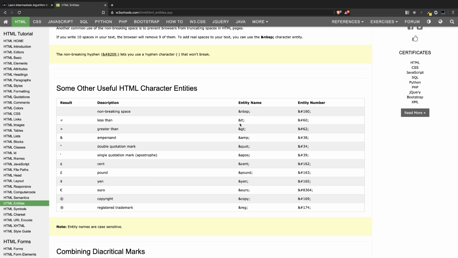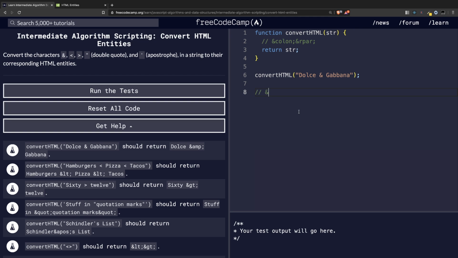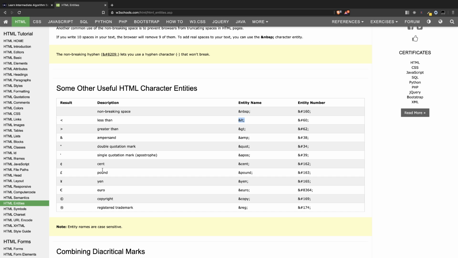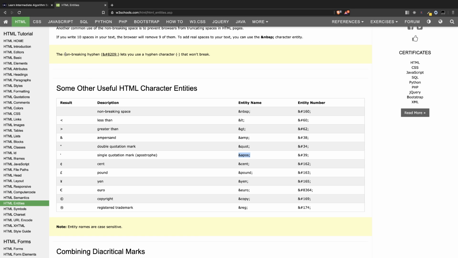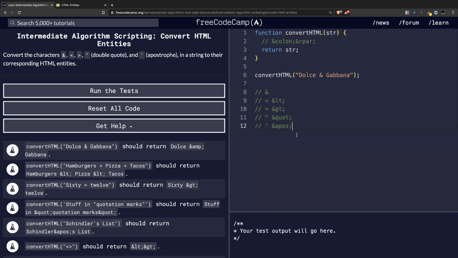Less than is this, greater than is this, then we have quote, which is quot, then we have single quote, which is apos, yep, and we have the ampersand, which is what? Amp. Okay. Well, we had it here also.